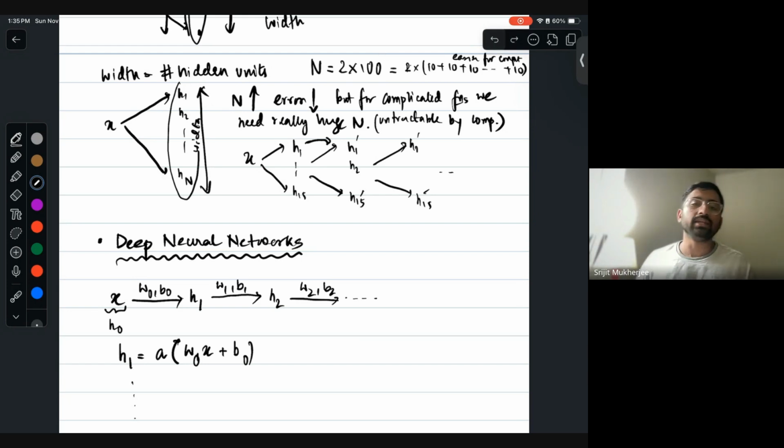Do you see the point I'm saying? So now why is it useful? Because here it's sequential. You first compute x to h1, the first layer, and then you can forget x, right? You don't need x. You don't even need the y and b. Now you can just save h1 and get the next w1 and b1 to get h2. Make sense, guys? So memory wise it's cheap.